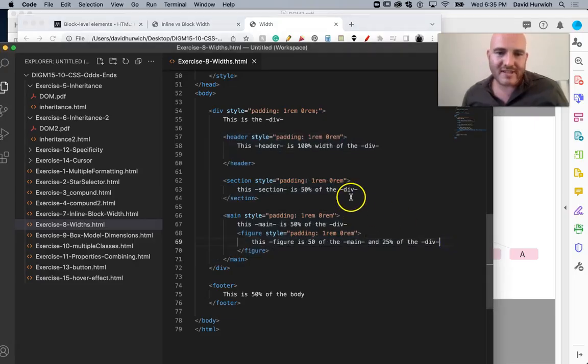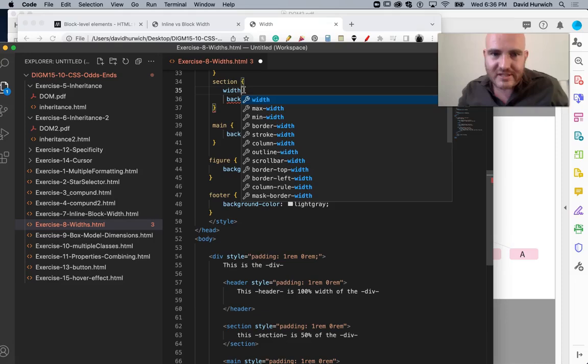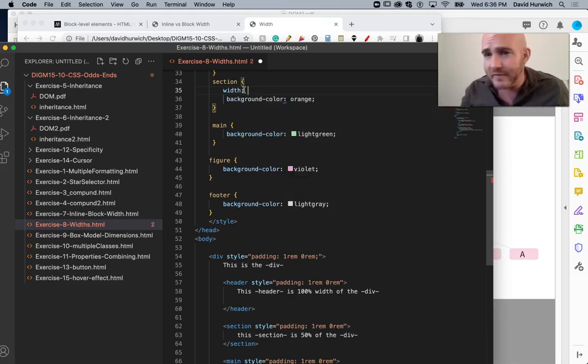Where this can be interesting is I'm going to take this section here and, instead of basing it on a finite amount like 400 pixels or 1,000 pixels, make it based on a percentage. I'm setting this to 50%.